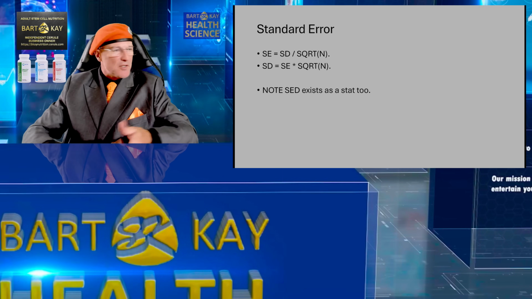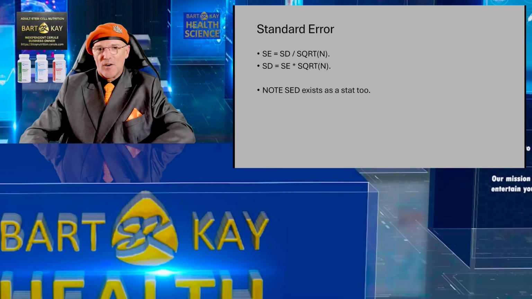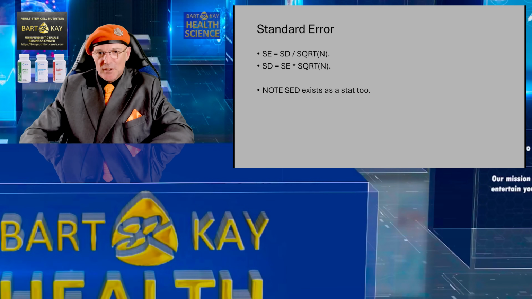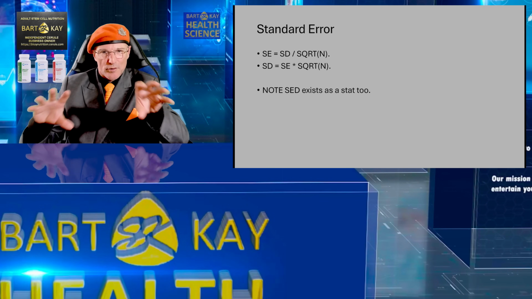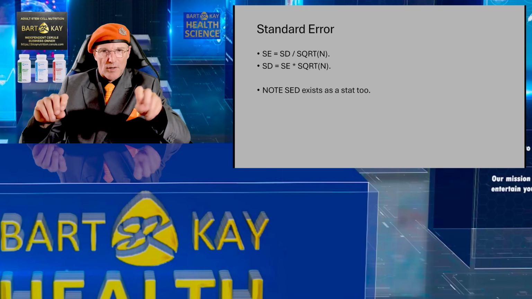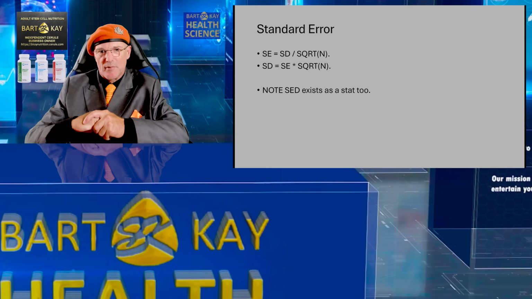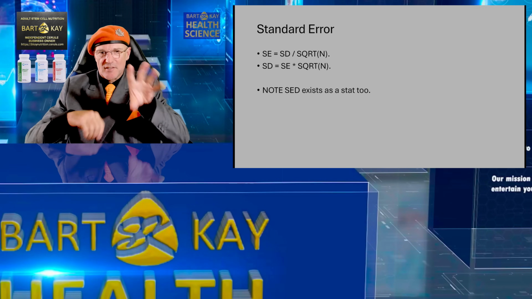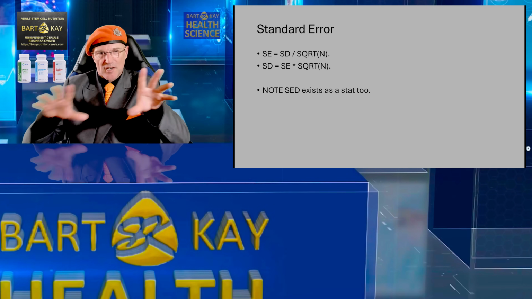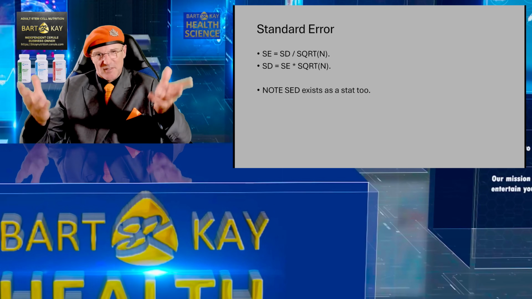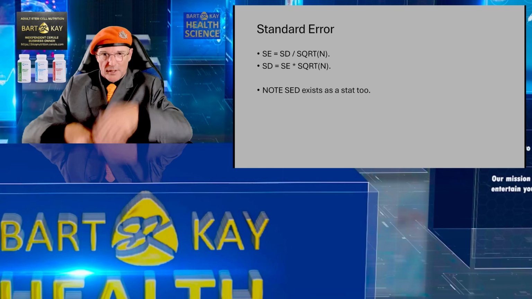Note to self to mention, yes, I do understand also, those of you that have had some exposure, that there's another statistic called the standard error of the difference, which gives you an idea of the gap itself rather than looking at the two groups discretely and saying, is this group different from that group? It's just saying, look, is the difference real? It's another way of basically asserting the same thing really. And it takes the standard error of each of the curves into consideration separately because they can vary from one another as well, and it's a bit better. Fine. But you don't need to know that. Ignore that last bit. Okay.